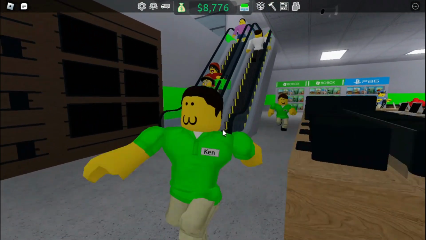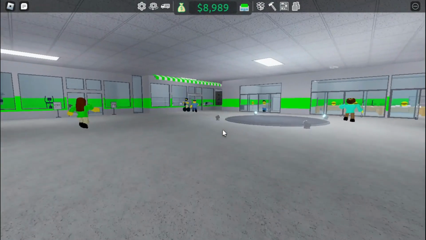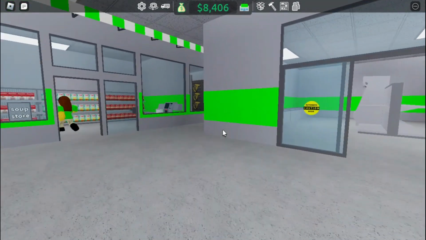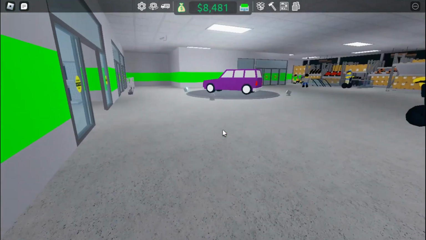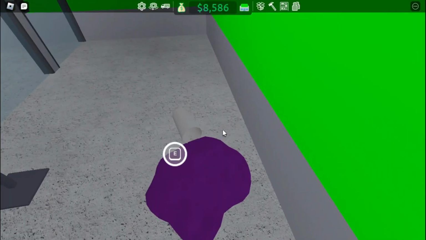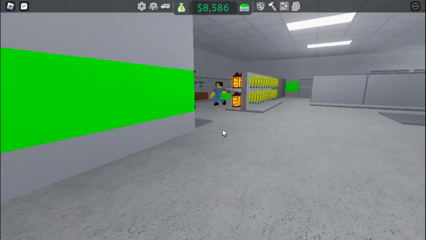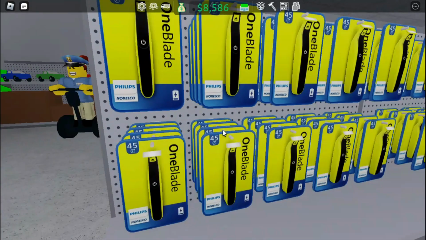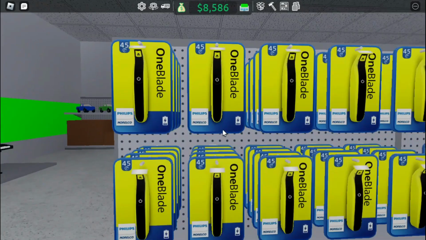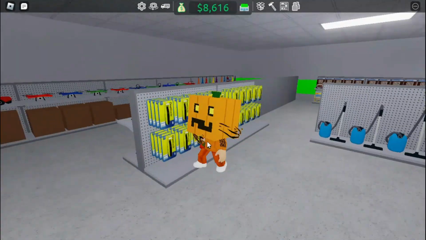Let's go up there and see this beautiful product. Wait, somebody just took that. No, the car's still there. Okay. I was like, oh no, that car's still there. That's not good. Please, nobody rob me. Ooh, look at that. That's epic looking. Phillips Norcleo. We have two rows of Phillips Norcleos.